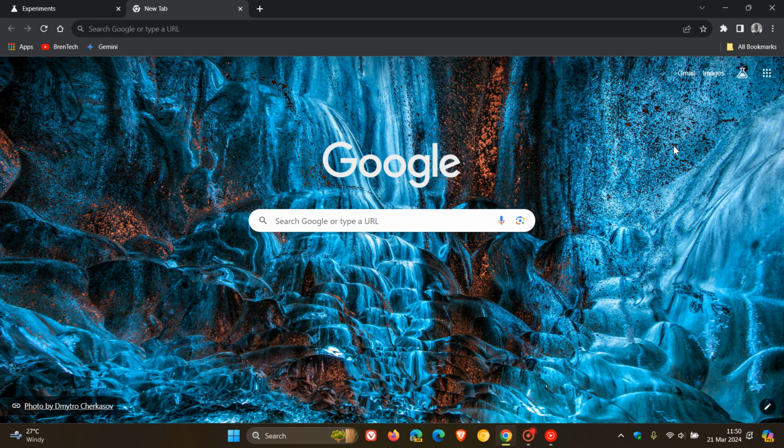So those are the three flags you have to disable. And as I mentioned, I was wrong in that video. There is a way to remove it, as pointed out to me by a viewer of this channel. So the three flags are Chrome Refresh 2023, disable it. Chrome Web UI Refresh, disable it. And Customize Chrome Side Panel, disable it. And obviously that removes the UI Refresh 2023 look.